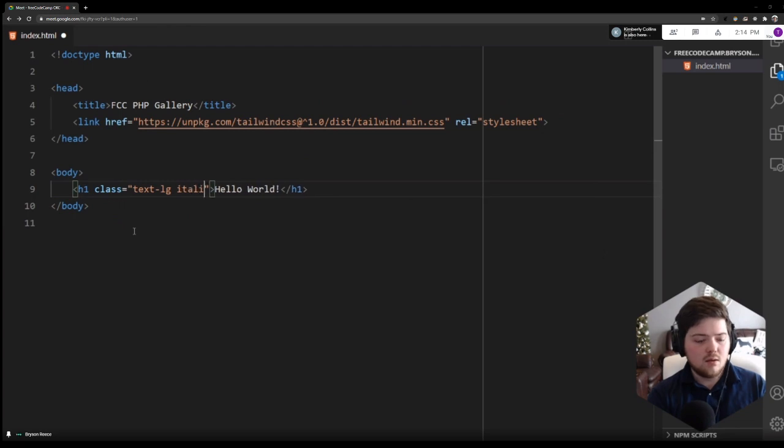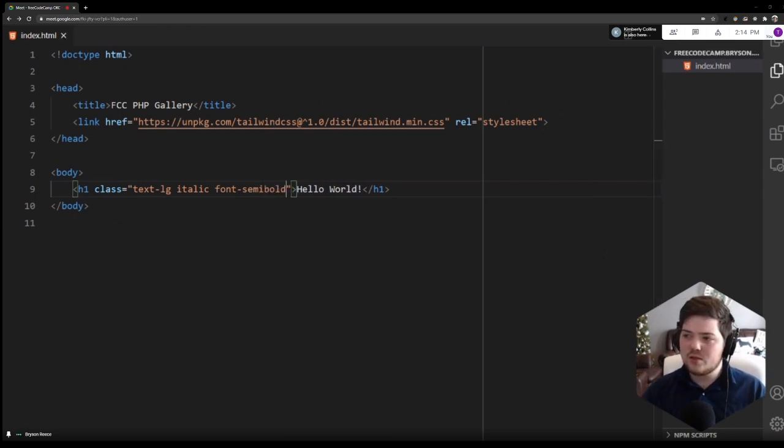And we're also going to maybe change our font to be semi-bold, something that doesn't stick out way too much. So if I save that and I flip back over to my browser, we're going to refresh the page and see that those styles were applied. I can go ahead and zoom in here so that's easier to see.